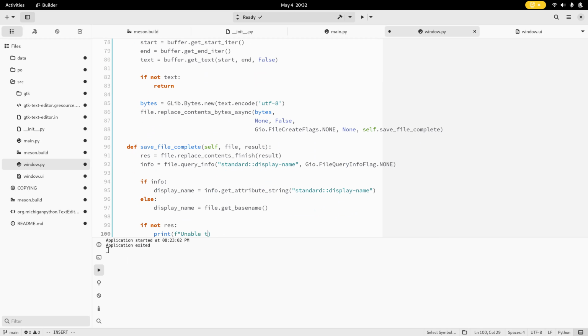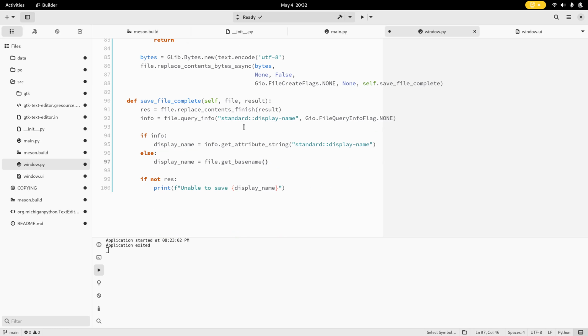Unable to save, our display name. And so once again, if there was a file info, it gets the name from the file. And if not, it's getting the base name from the file instead. So this is all for if it doesn't complete. All right, so that was our file saving.